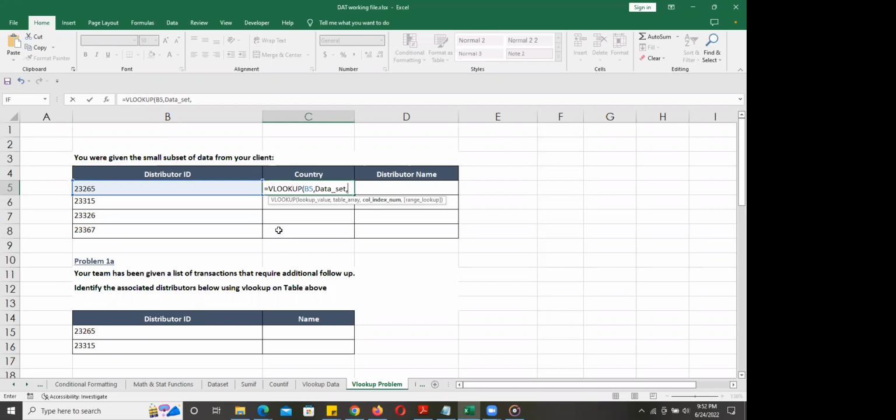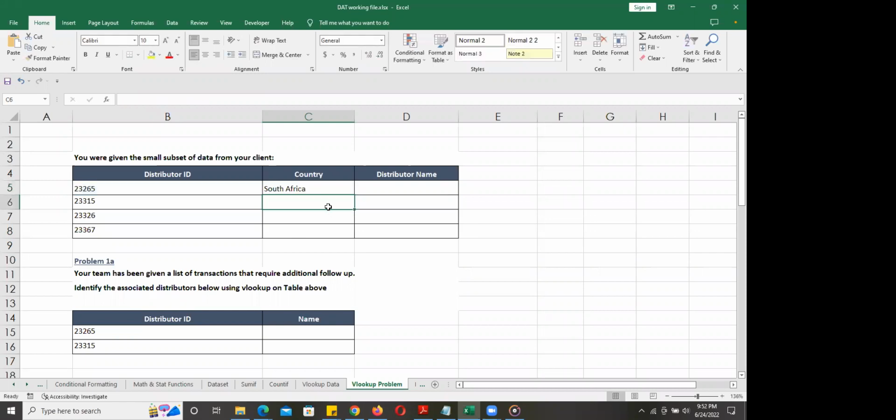We are looking for the person's country in the country column. So the column index number is 3. And the range lookup is 0.